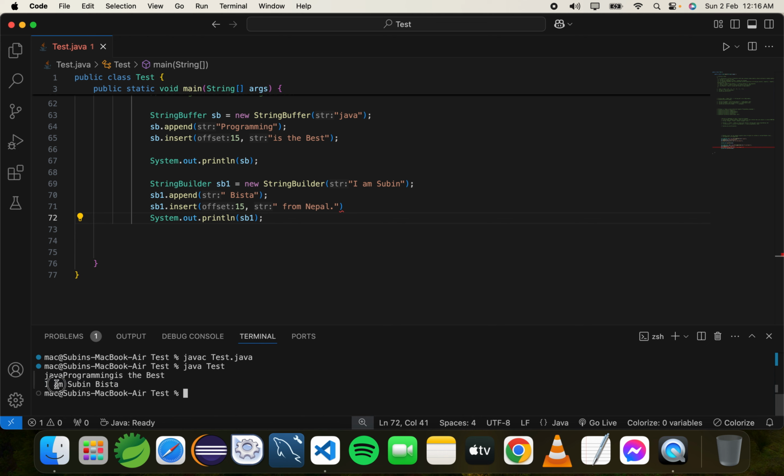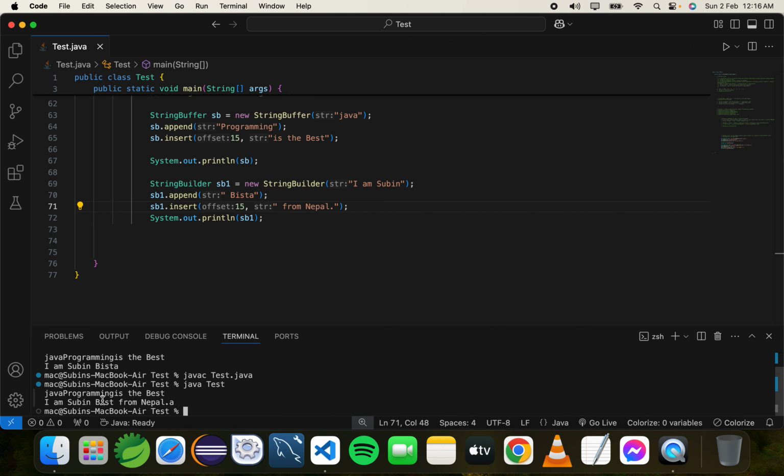So it's just Subin. What this insert does is, after offset 15, which is after Bista, we're going to add this, from Nepal. Don't forget the semicolon. Save again and let me see this program execute. Yeah, it will.